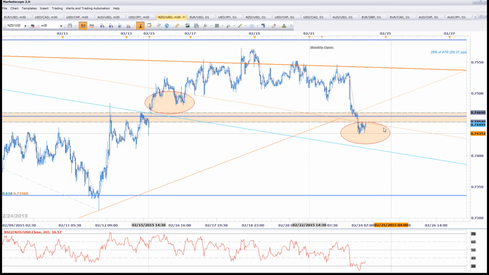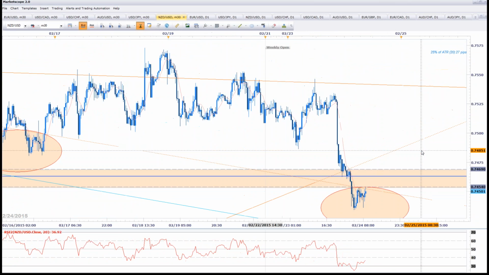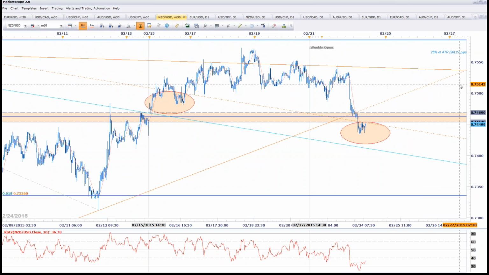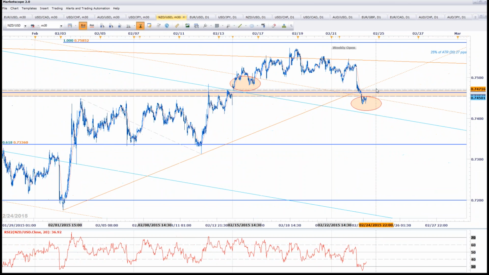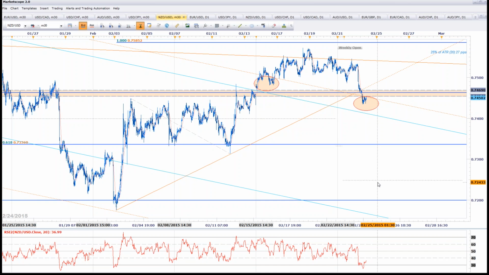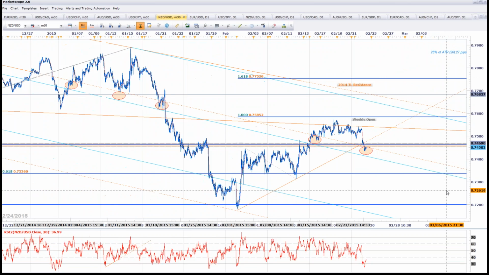And again, the focus is on a reaction off of this region. I honestly don't have a play for it yet, guys, but I do think you get a nice one as you get deeper into the week. On either a recovery play back to the upside, you look to play the opening range high for the week initially, or like I said earlier, a downside break of the underbelly here. You look to play that into 73.30.